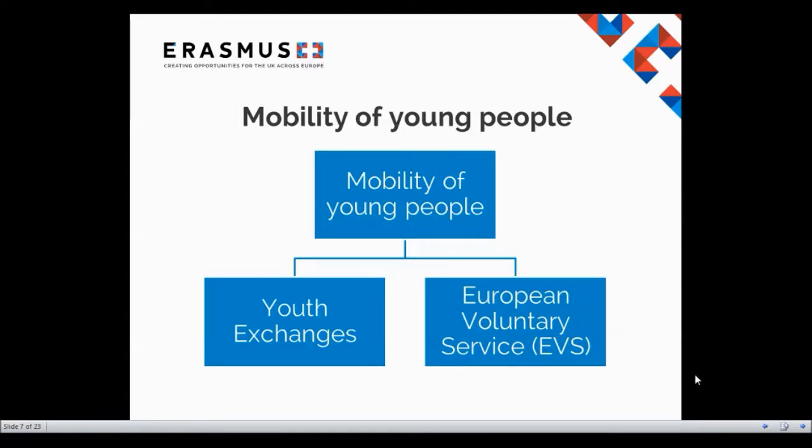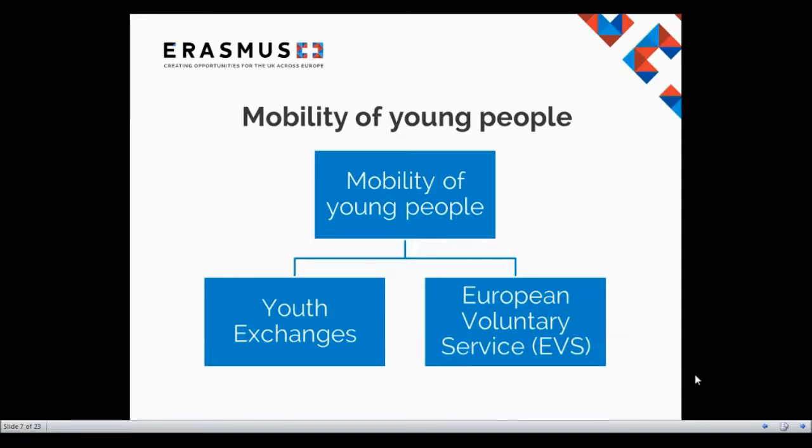These short-term EVS can be done if the project involves young people with fewer opportunities or groups of 10 young people or more. As with the youth exchanges, the minimum age of 17 must be reached at the start of the activity, and the maximum age must not be exceeded at the time of the application. It is worth noting as well that if you are planning on including 17-year-old volunteers, please be aware that there are a number of additional requirements linked to child protection that you will need to address in order to be granted funding. The project approval will be conditional on provision of clearly documented evidence of appropriate risk management and safeguarding measures for said participants.